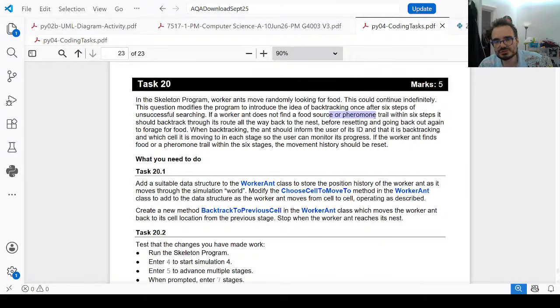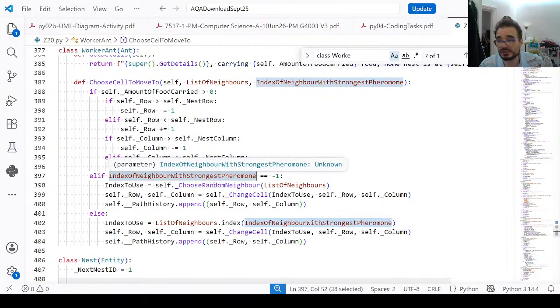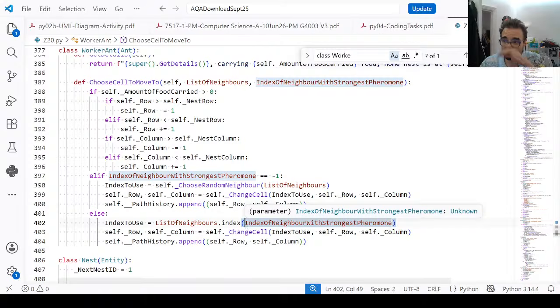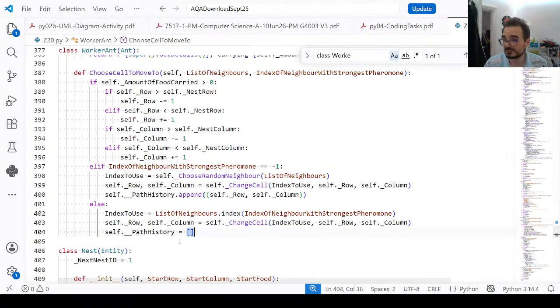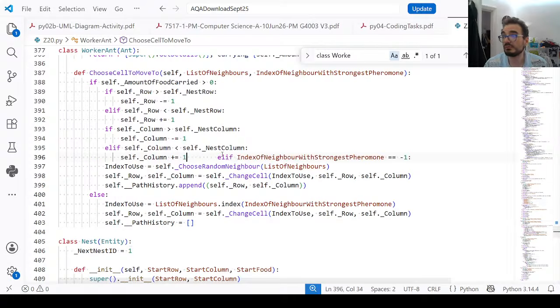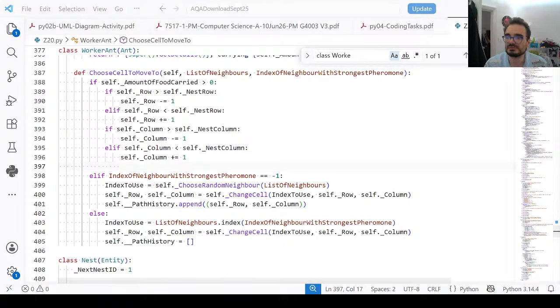So pheromone trail counts as a victory. If I find food or pheromone trail within the 6 stages, it should be reset. So actually, we only want this here. This is the one where we've not found food, there's no pheromone trail. Here, we have found a pheromone trail. So in this one, here we're moving back to the nest, so I don't really need to wipe it every time. I could wipe it from this.